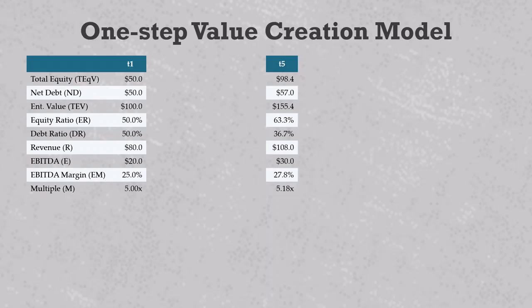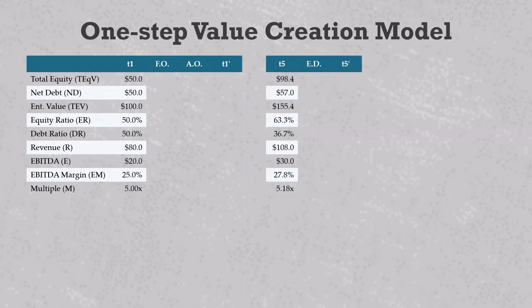We'll start with the metrics at entry and exit, and we won't show the total debt and total cash line items here because we don't need them. First, we will adjust the entry metrics for the inflows, like the follow-on equity investment and the add-on acquisition. And then we will adjust the exit metrics for the outflows, like the equity distribution.